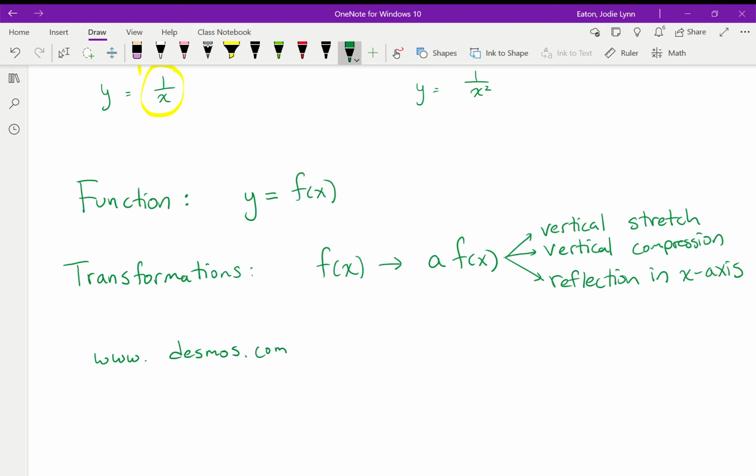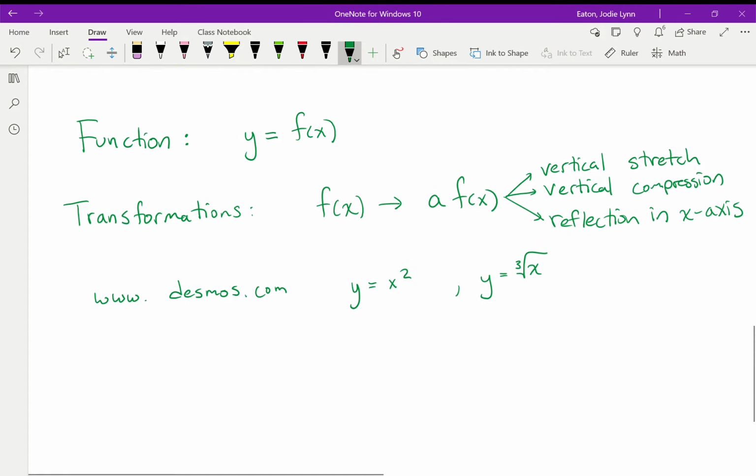Pick one of your function friends. If you're not sure, I recommend perhaps y equals x squared. Perhaps if you're feeling a bit more adventurous, you might want to try y equals the cube root of x. You can pause the video, or you can wait till we go through all the different transformations and try them out yourself. So what I want you to do then is go and try some numbers. Try putting some numbers right in front of the x squared. Try putting some numbers right in front of the cube root of x. What happens if you try big numbers?